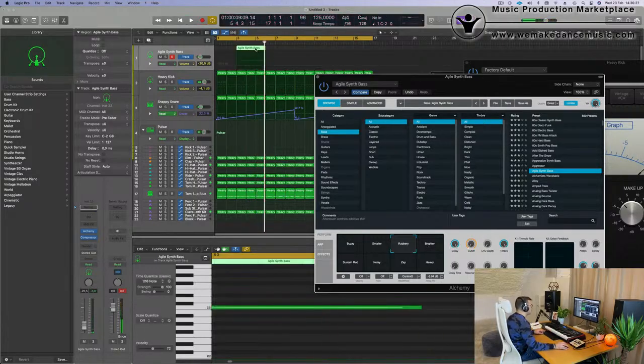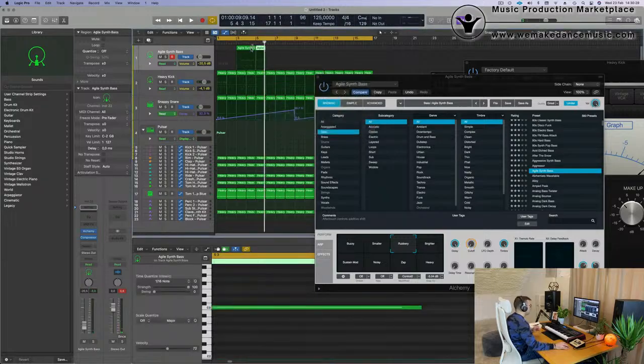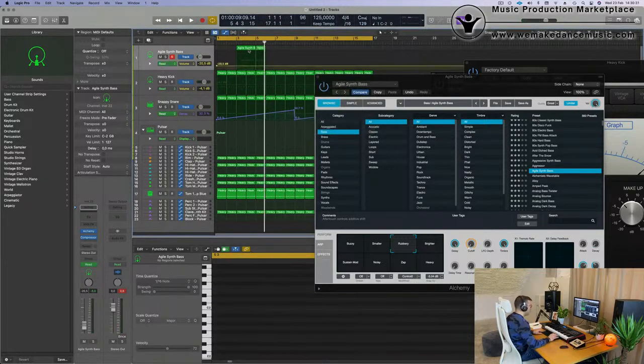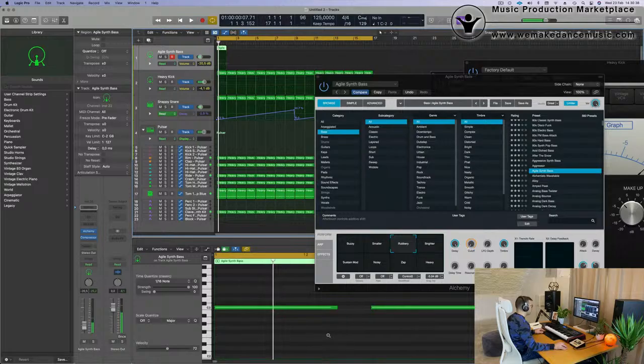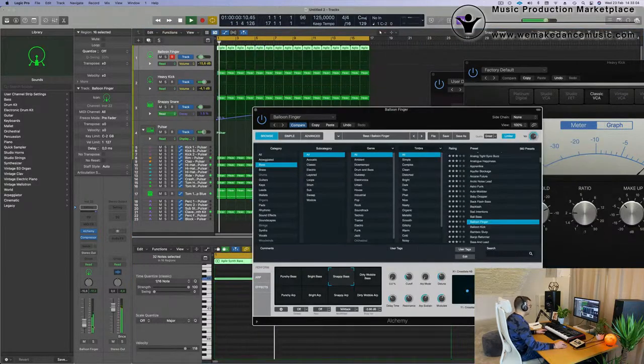So I get the pattern, because the pattern came really quickly. I was like, okay, this is what we need here. However, we're not talking about the pattern here. We want the right sound. We want the right feel. A little bit more volume.